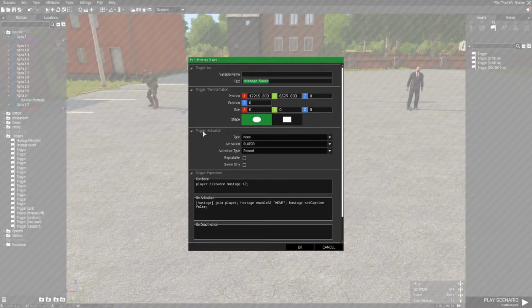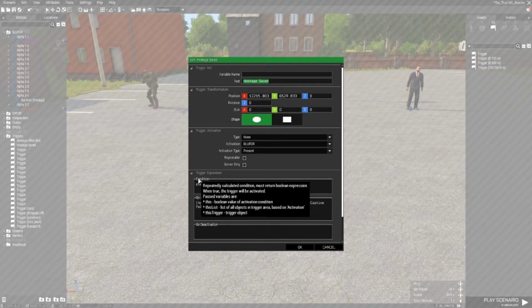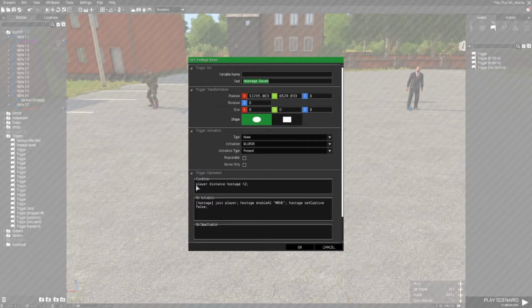In the trigger activation, I have none, BLUFOR, present, which means the trigger will work when BLUFOR is present within a particular distance from the unit. So I'll explain how that works. In the condition of the trigger, I have player. Now player means that any of the playable units you have on the map, on the mission, any player will activate this trigger when they are near your AI troop.